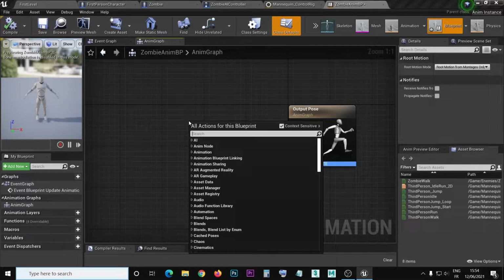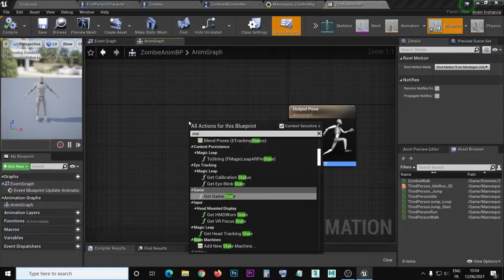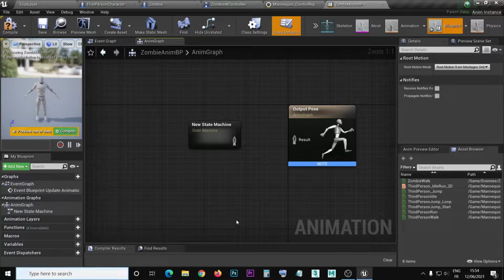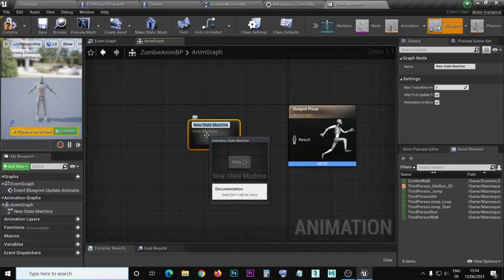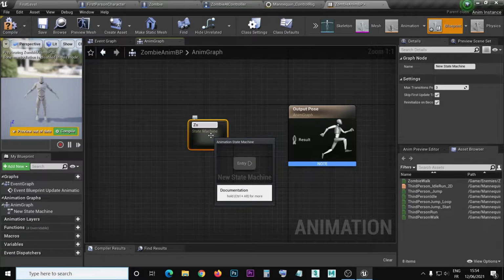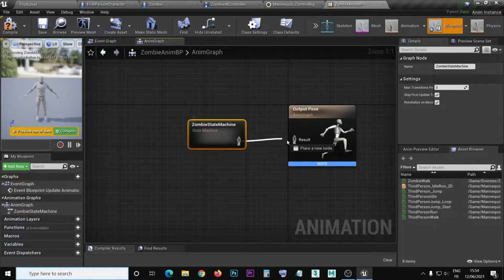So state machines, add a new state machine. We give it the name of zombie state machine, simply, and we hook it to the pose.